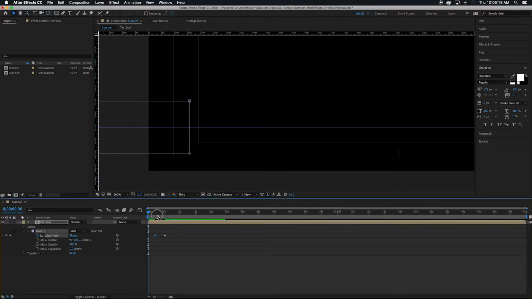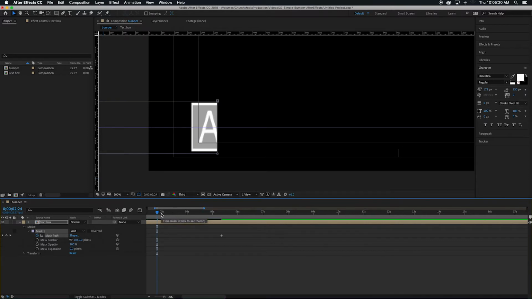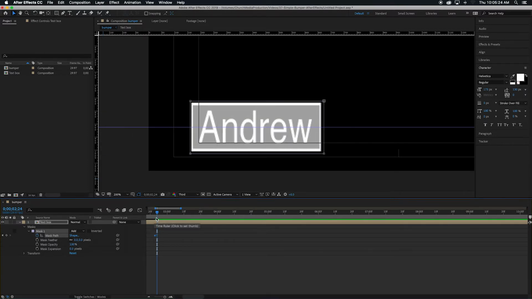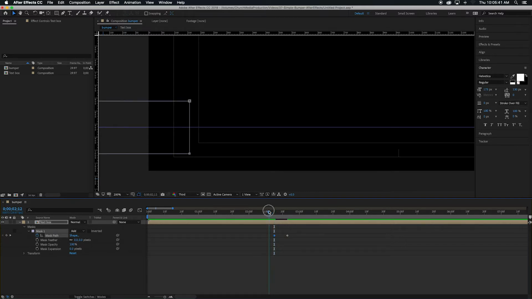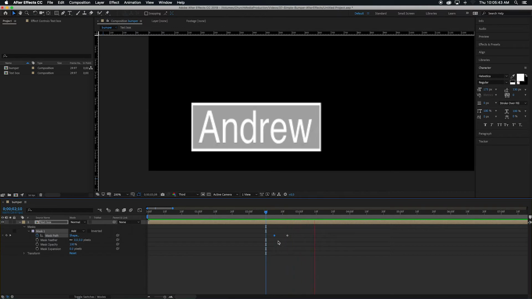So if we go to the timeline, you can zoom in a little bit. 4 seconds is going to be way too long. So usually a good point for that is about 8 or so. So if you hold Control or Command and the arrow key, you can go 1, 2, 3, 4, 5, 6, 7, 8. And you can bring your starting point there so that when you play it, it'll just go whoop, and then your name will be there.